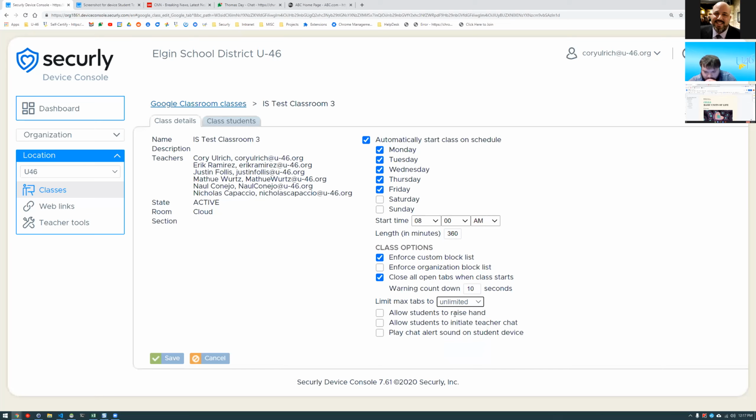Our last 3 check boxes have to do with interactivity between the teachers and students. We'll actually spend a little more time on this than we did in our last session. One of the teachers pointed out that we don't need Zoom to be active for you to be able to remote control the Chromebooks.